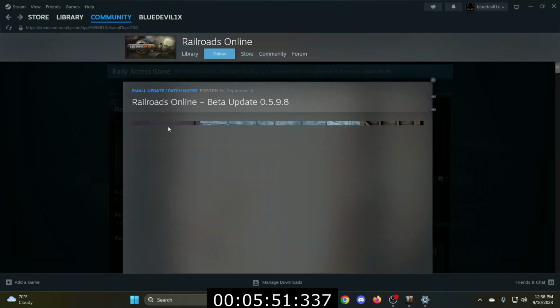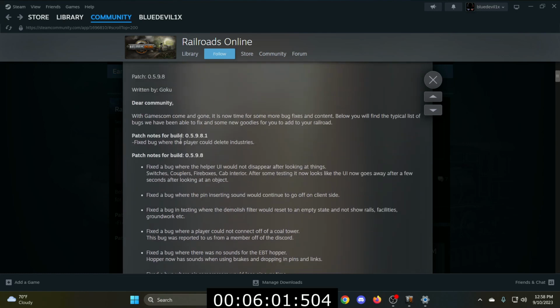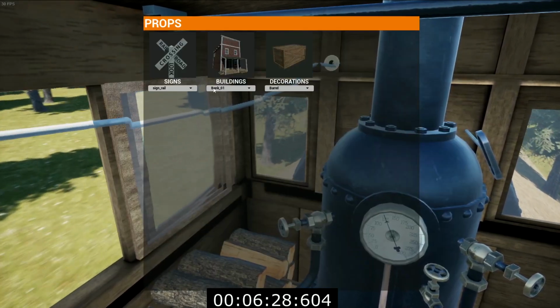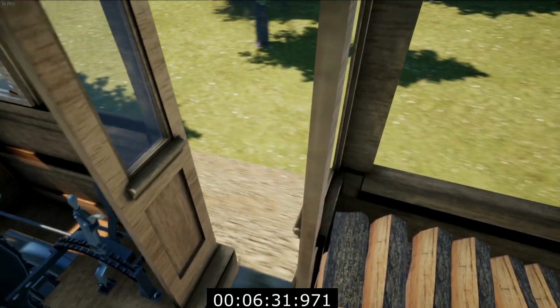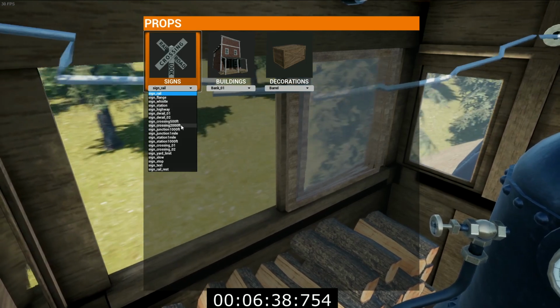I'm going to have to take time to read this. I didn't realize this happened. Oh, it's by Goku. Okay. If you don't know, Goku is their Discord? I don't know if they have a Discord anymore, but I do believe he is the face of the thing now. That's it. Oh, hello. Whoa.